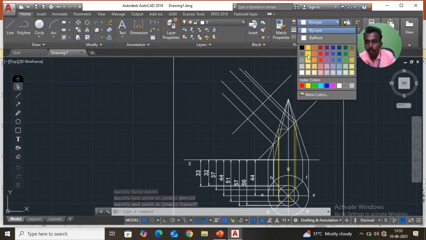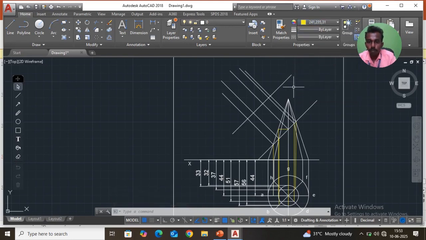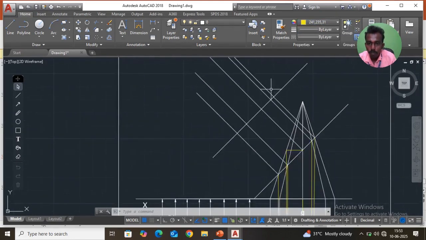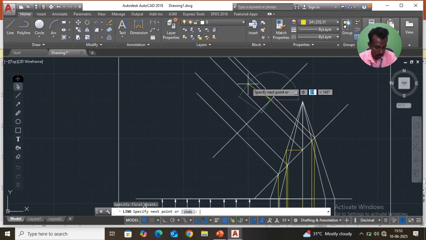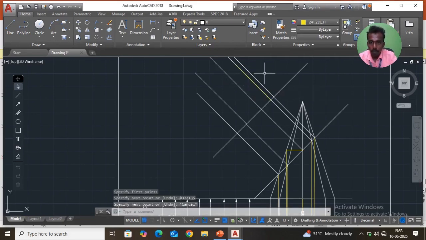37, so change color, it will be very easy. So only change color from this point to shift at 37, angle 135, enter.